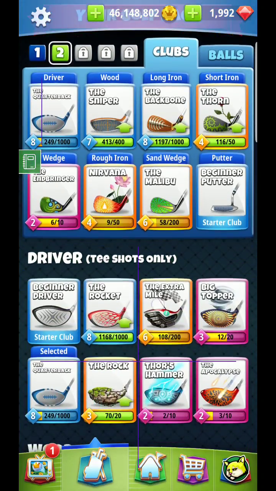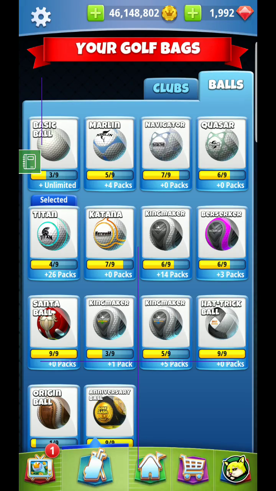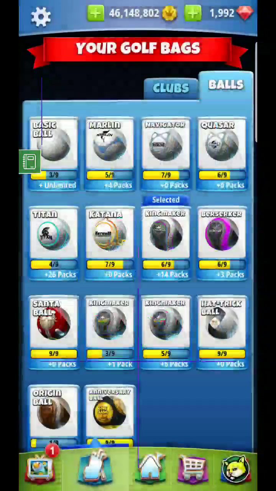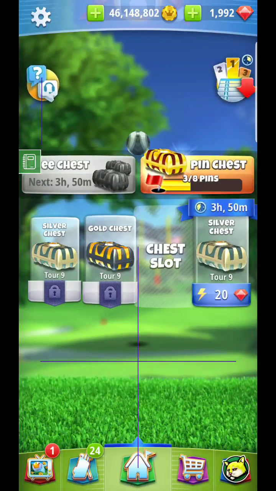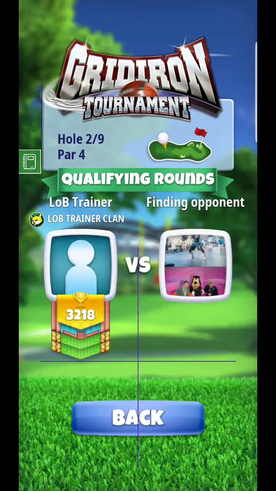All right, hello everyone. Here we are setting up for hole number 2. We're going to go extra mile. I might put on Kingmaker just to have a little bit more side spin. We'll just have to see what this wind is.